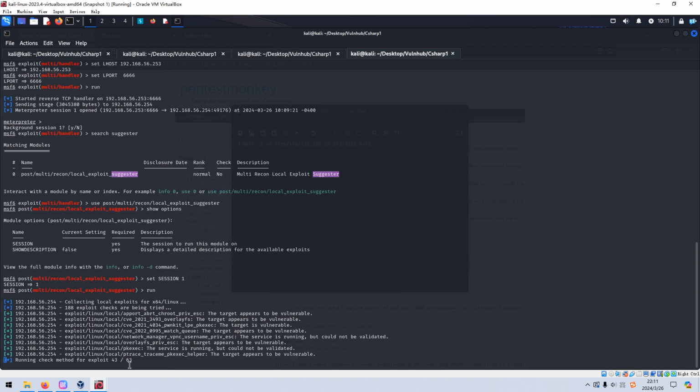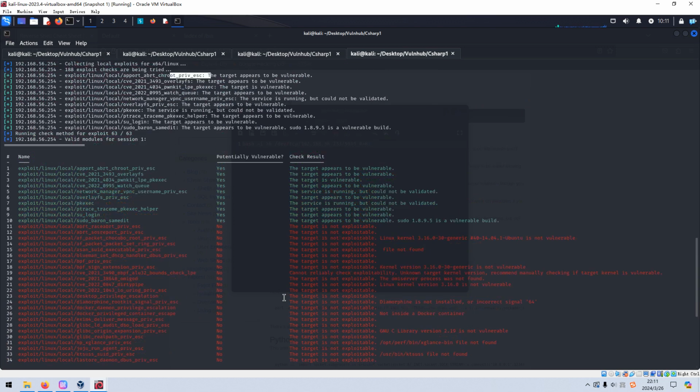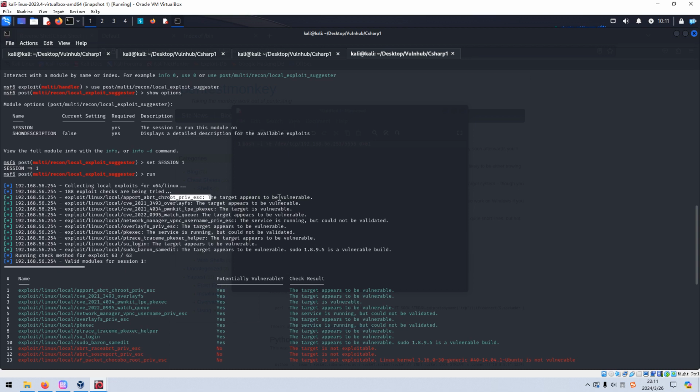The target is vulnerable. Of course, if the message is saying the target is vulnerable, this exploit is more preferable than other ones, for example, like this one, because this one only appears to be vulnerable. In other words, the Metasploit suggester module cannot confirm this exploit is workable for the target.